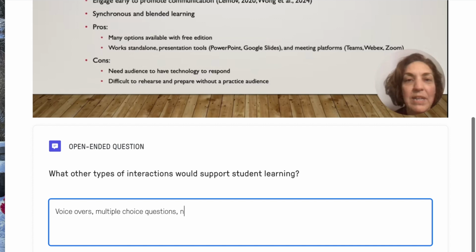We can do notes, so we can have the student enter in notes with key ideas. There's also audio comments that students can add, so you can give them that option to record if typing isn't something they're proficient at. So for younger students in the K through 12 arena, maybe just recording their voice and answering the questions that way would be easier than typing.